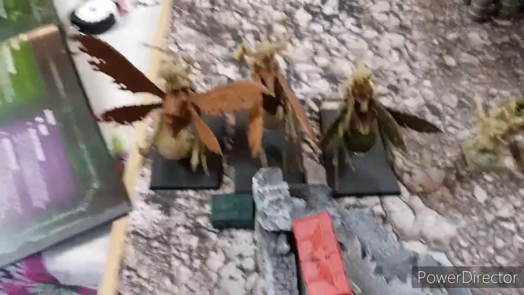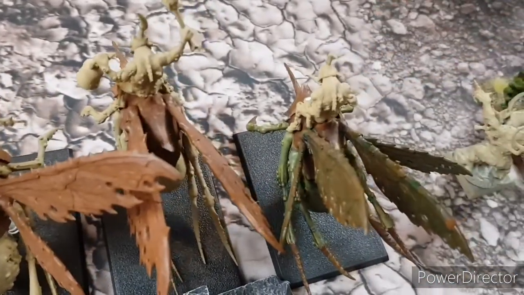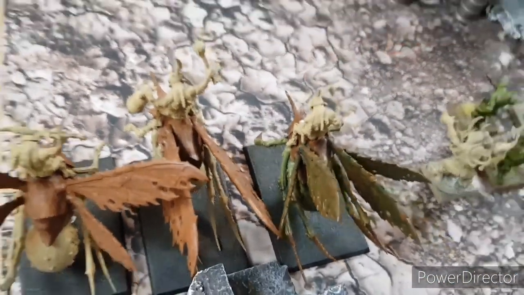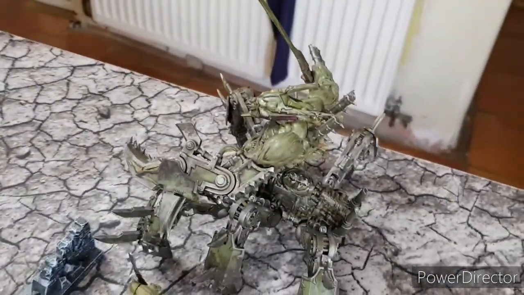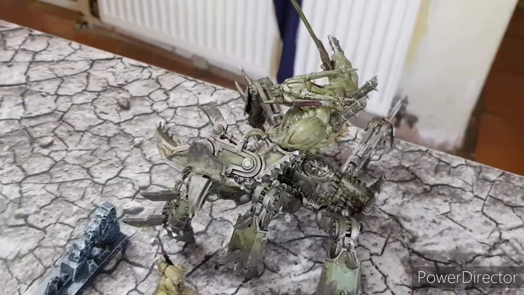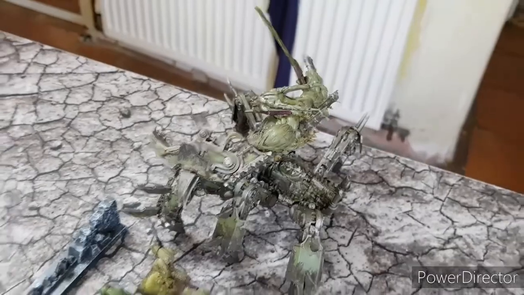And I've also got 3 Plague Drones. Unfortunately, where is he? This guy. His standard broke off just before I started playing. He's the standard bearer, the bell bearer, and the champion. And then last of all, I've got my Soul Grinder. He's got the sword, flame bombardment, harvester cannon, etc. And obviously the mark of Nurgle.